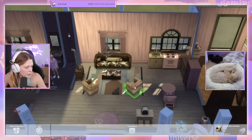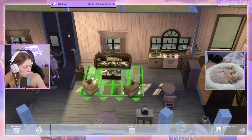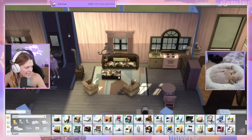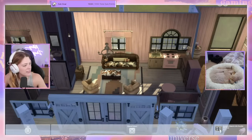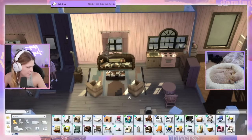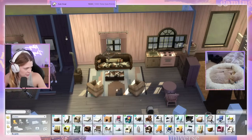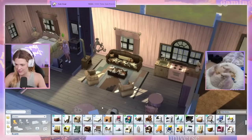Oh my gosh, it almost looks like a proper living room space now. This is so thrilling. Maybe if we move everything over just a smidgen. I wish there was like an in-between. You know, there is an in-between. It's called adjusting everything piece by piece. That's what it's called. Maybe a little bit more to this side here. My perfectionist is showing and I'm okay with it. There we go. That looks like kind of a proper living space, honestly.